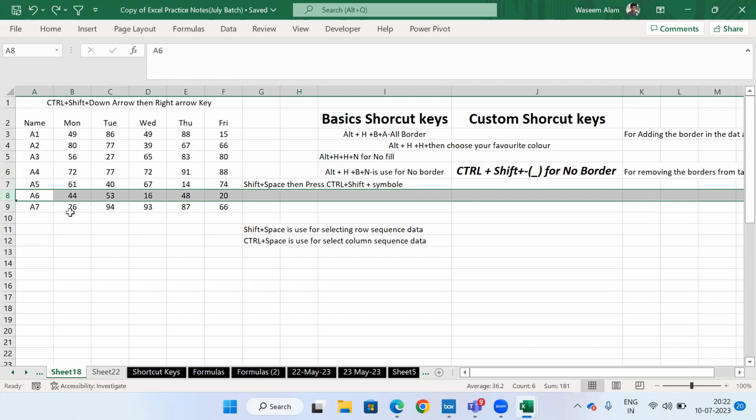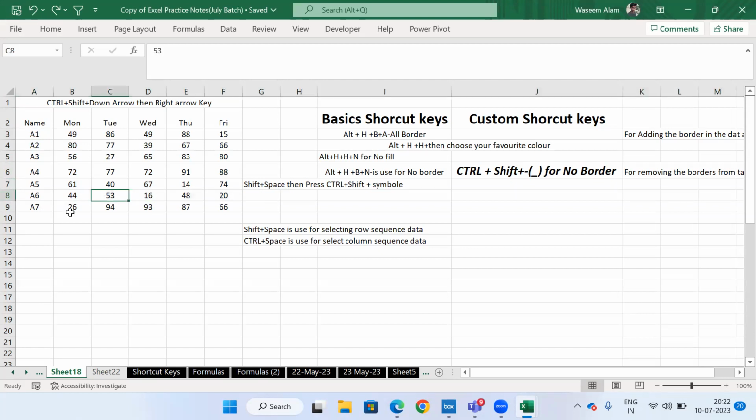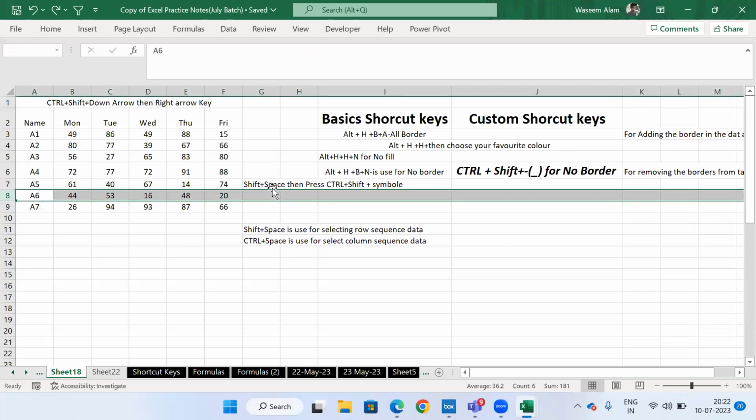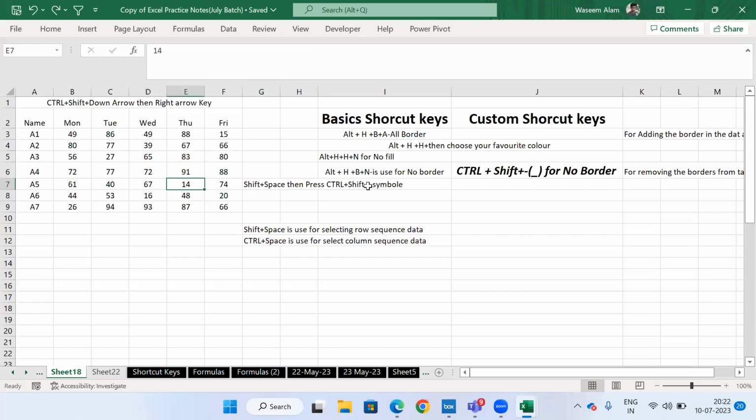So in that case, just follow this step. Shift space. Now press Control Shift and the plus symbol. Plus symbol means the plus key on your keyboard.